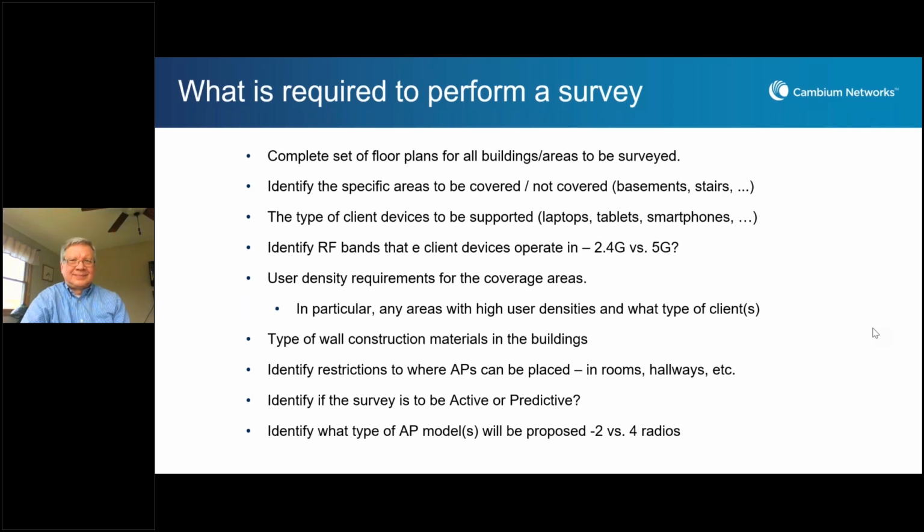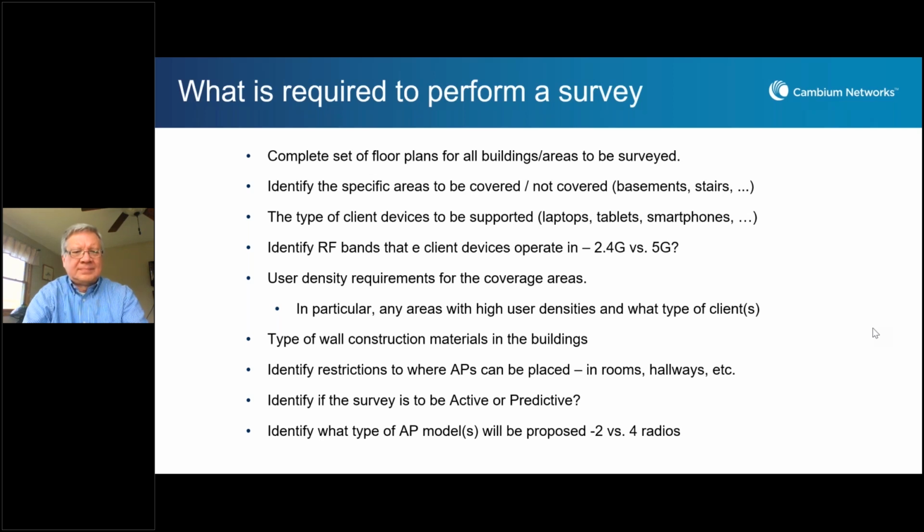Identify how many clients are in those areas and what they're going to be doing, and how much bandwidth is required in those areas. Figure out the type of devices. Again, that changes how much bandwidth or RSSI signal strength is needed. Desktops don't require as much as laptops, as much as tablets, as much as phones, and then you have medical equipment, which requires an even stronger signal. So get all that up front.